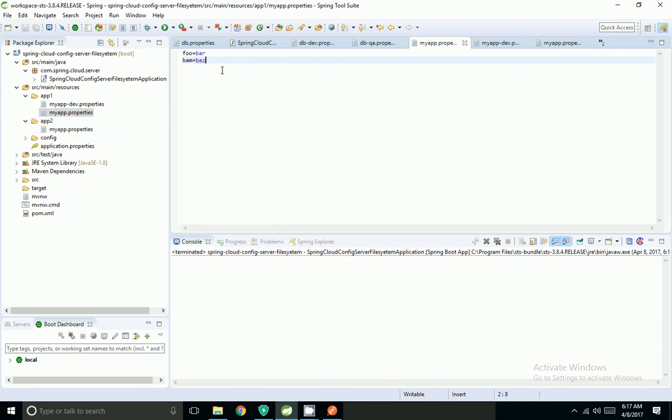Here I have added two properties, foo and bam. Similarly in my app.properties of app2 I have also added two properties.